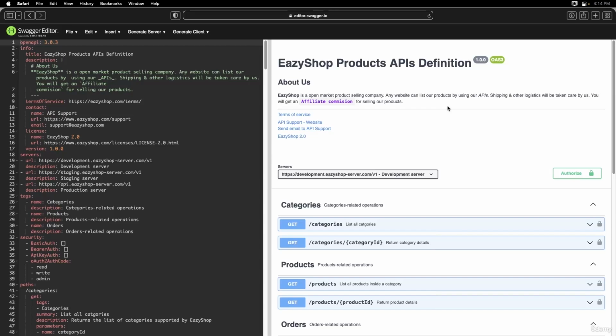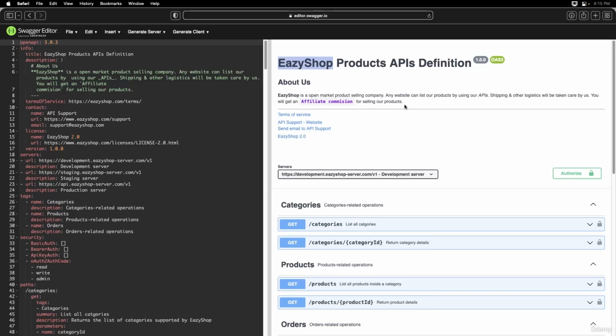The scenario that we are going to work with inside this course is, I'm going to imagine a fictional e-commerce web application. The e-commerce web application name is Easy Shop, and it has certain APIs which are exposed for other organizations. Any organization can consume these REST APIs exposed by my Easy Shop, and they can list my products inside their websites, and they can take orders from their customers, and those order details they can forward back to the Easy Shop with the help of API communication.